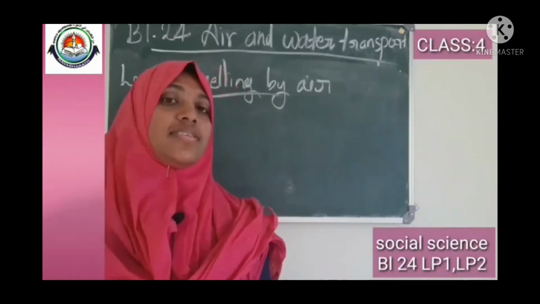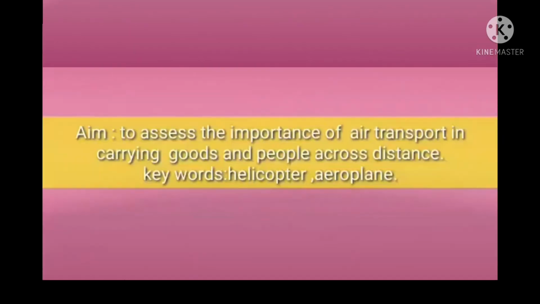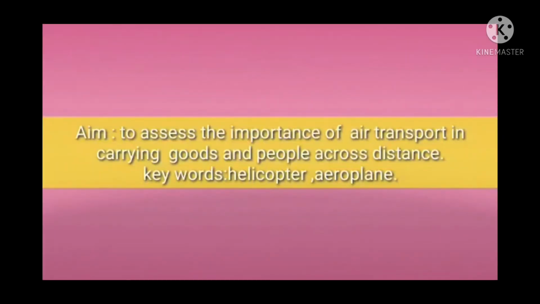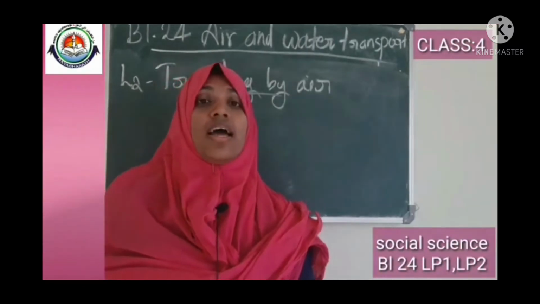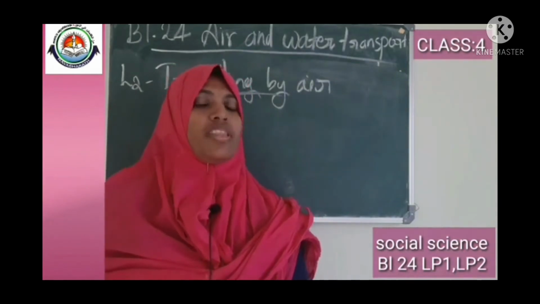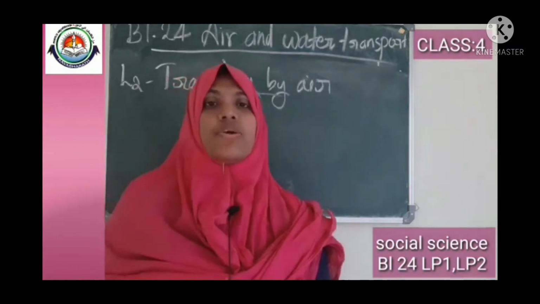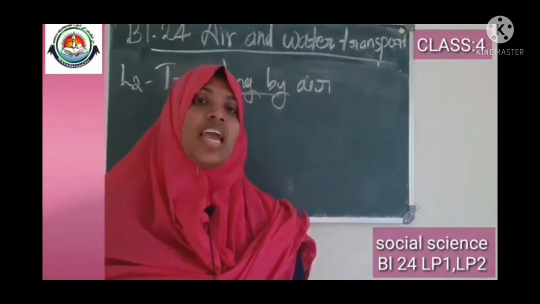Second lesson from this block, traveling by air. Aim of this lesson is to assess the importance of air transport in carrying goods and people across distance. Keywords, helicopter and aeroplane. Children, in this lesson we will learn about how aeroplane help us. Before that, we can read some situations from your S2 and understand how aeroplane help us.